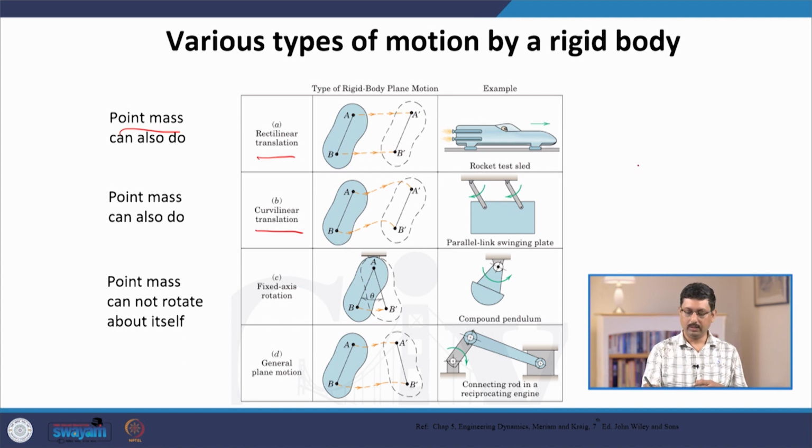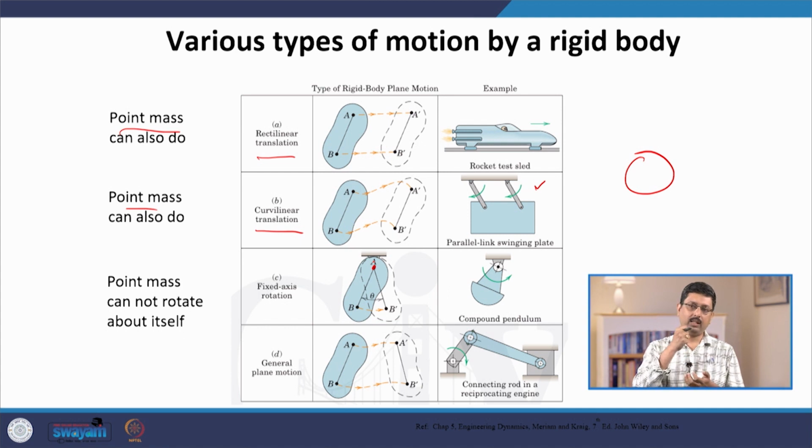For example, it could be a circle. In this case, the direction of the motion can also change. For example, in the circle it is continuously changing. This is also a motion that is allowed for a point mass as well as an extended object. So, these are translation. The third type is a rotation, and in the simplest case we have a planar rotation or a fixed axis rotation.